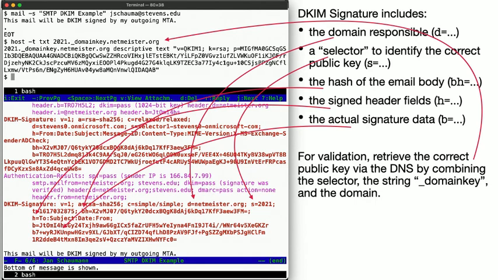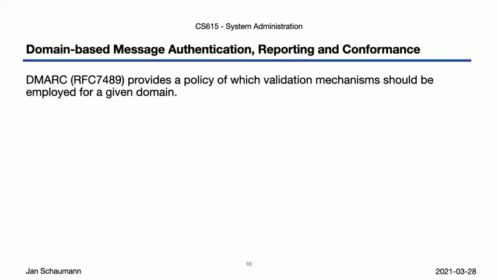But hey, what's this down here? In the DKIM header, it says something else. DMARC pass. Now what on earth is DMARC? I thought we were done here. Well, not so fast, I'm afraid. We've seen that we can use SPF and DKIM to provide some assurances, but we still don't quite know what to do when we find a mismatch.